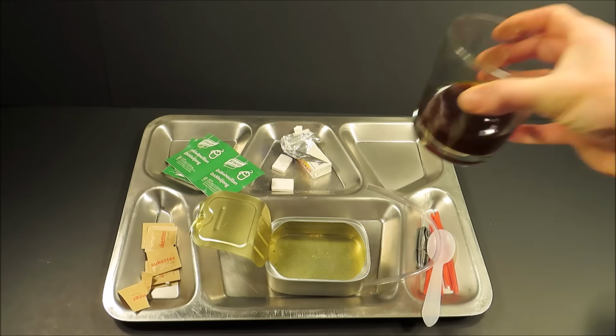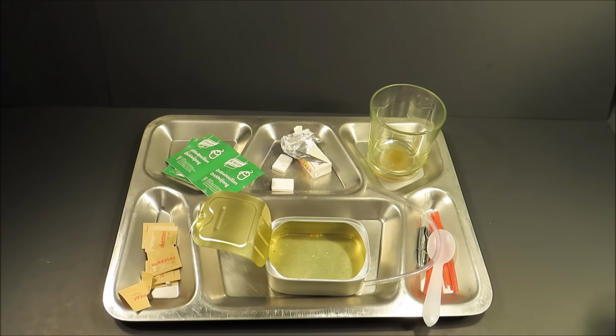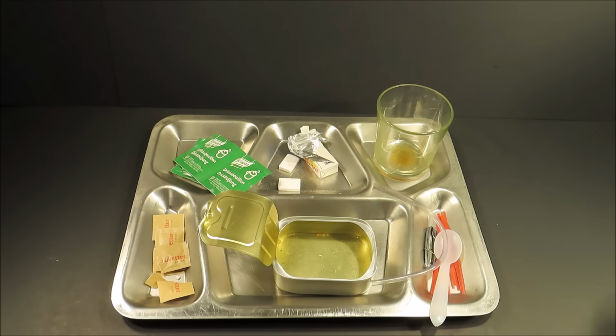That was pretty neat. Yeah, you see that one had chocolate. It was a little bit more actual sustenance. I say this is a really well-made survival ration. Outside of maybe having water purification tablets instead of sweetener, that probably would have made more sense. I'd say it's made some interesting and practical changes from the older version.